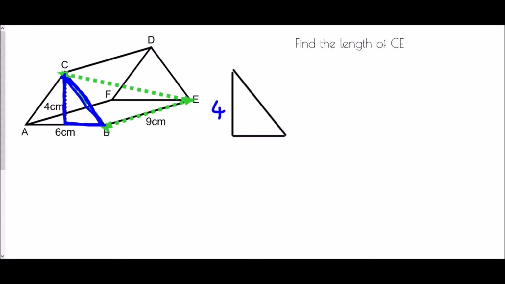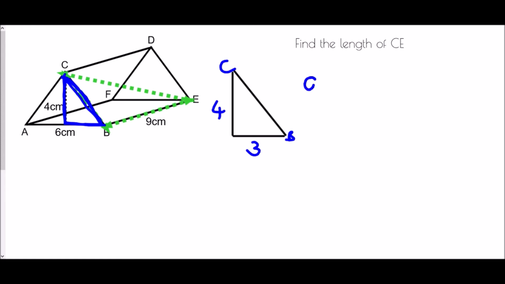But the key here is that the 6 centimeters across the bottom is actually the total length across the bottom of that diagram. And so we need to realise that this is a halfway point where we've dropped the perpendicular line for the height. That is halfway along AB, and so the bottom is actually only 3 centimeters. But I want to work out what CB is, so I want to find the hypotenuse of this triangle.